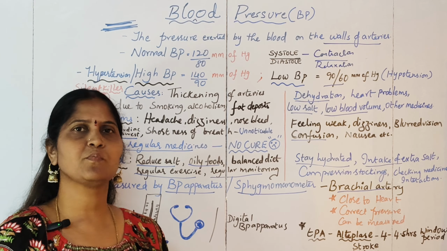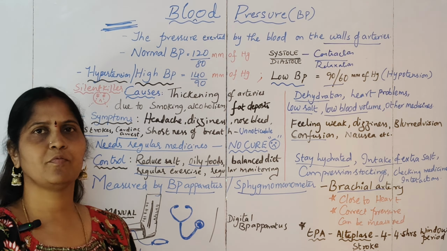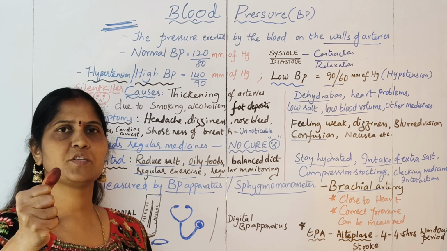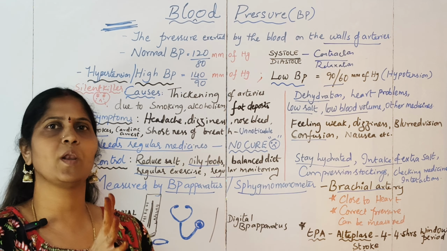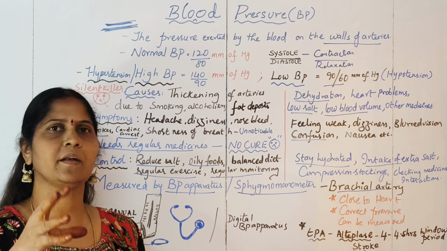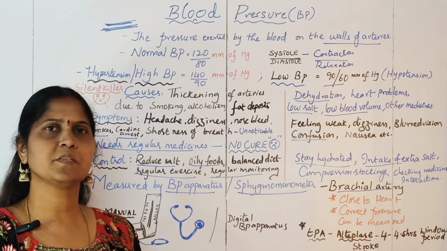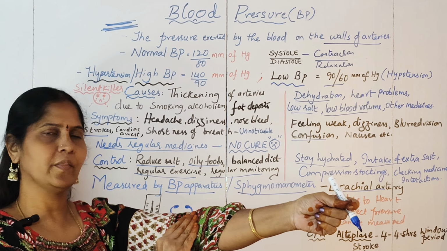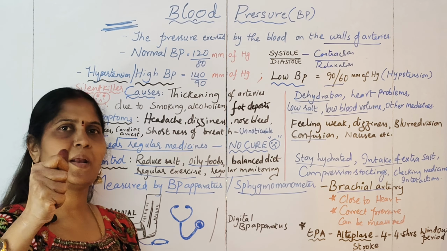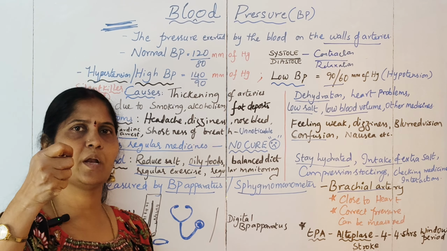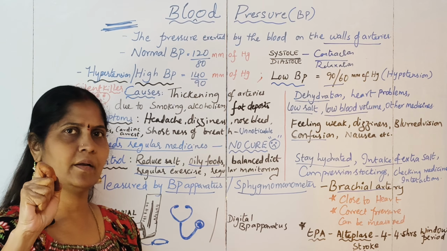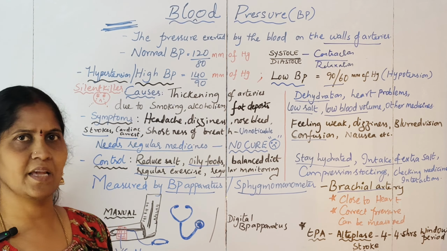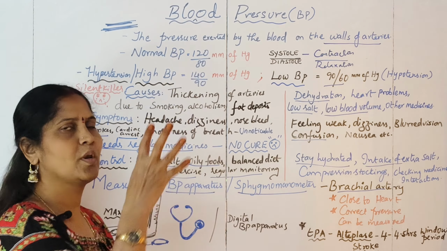When the cuff is tied, first they will close the knob of a small balloon-like thing, the tube, and they will start pressing it. So what will happen? The cuff will become swollen with the pressure. A lot of pressure will be created. How they detect the blood pressure is, the doctor will keep the dial of the stethoscope on the elbow point. When the pressure is slowly reduced through that knob, at a point the doctor starts hearing the sound for the first time, and that will be taken as your systolic value.